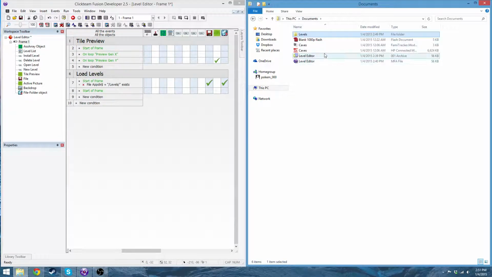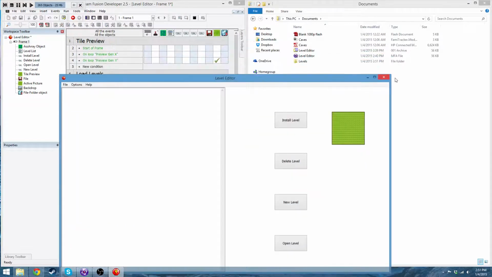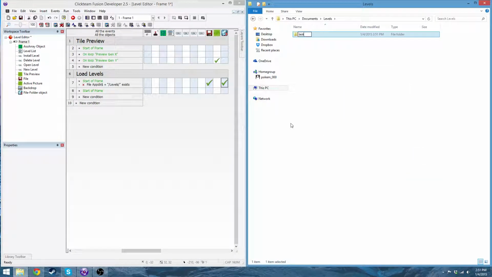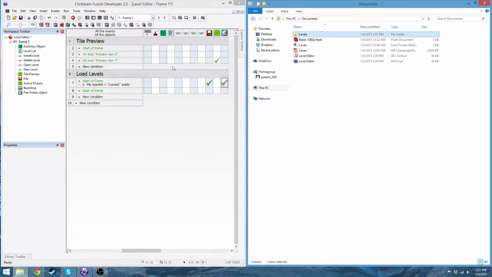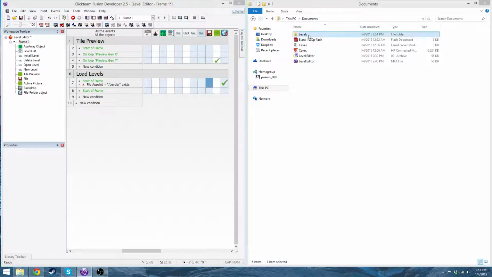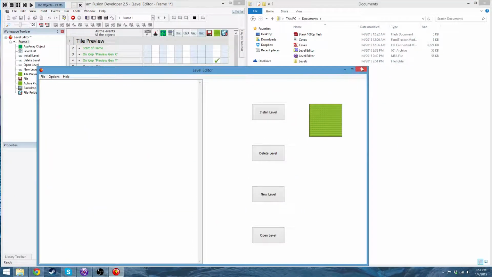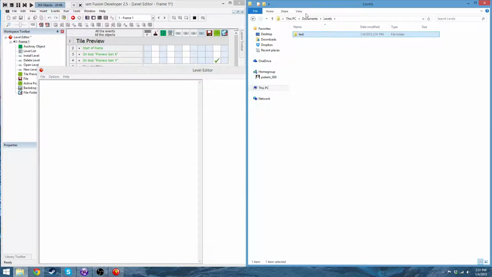Let me just delete the levels folder and run this. It did create it, and then I'm just going to run this to see if it'll delete it. No, it's good. It's good. So set everything like that, and then oh wait, no. Yeah, it's good. New folder test.